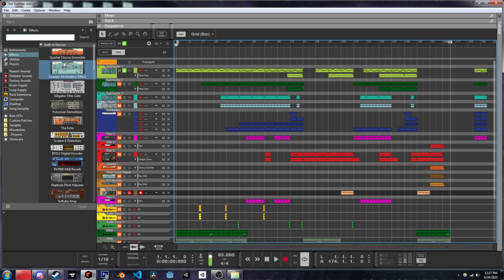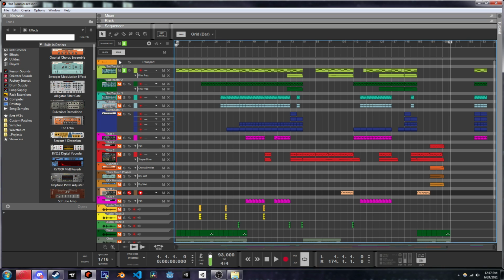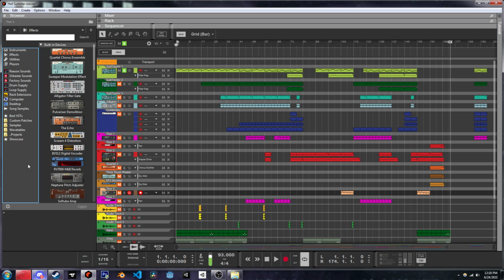And this program right here is Reason 11. I'm probably gonna switch soon as I get money, just because Reason 11 is cool and all, but the company's going in a direction I don't really like, and I might just switch over to something like Ableton, since I prefer that, honestly. I remember using the trial version when I got this keyboard right here, which you can hear that I'm hopefully not clipping the microphone with as I'm pressing it. But yeah, basically this program works fine. It was infinitely better than Reason 3, which my dad had.